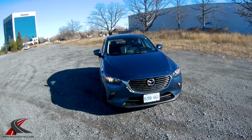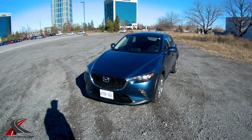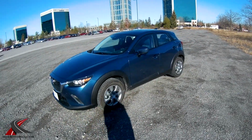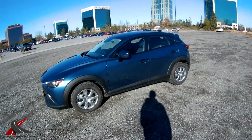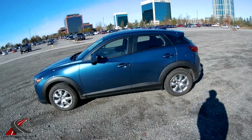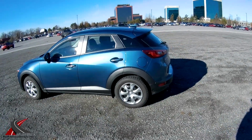There you have it, the 2018 Mazda CX-3 in GX trim, manual transmission, 6-speed manual. Really fun to drive, actually, kind of surprising. It's not a ton of horsepower, but if you roll the gears, you can really get the most out of it and have some fun. And you don't have to shift the gears a lot. It's got enough torque that you can just leave it in 4th, 5th, 6th gear, depending on your speed, and it pulls away no problem. You're not constantly shifting if you don't want to be. Makes it really easy to drive in the city, and really fun to drive and do the Mazda zoom zoom if you want to.